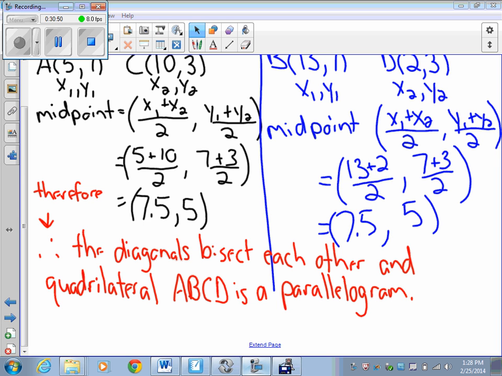That the opposite sides are parallel, both pairs of opposite sides are congruent, both pairs of opposite angles are congruent, each pair of consecutive angles is supplementary, the diagonals of a parallelogram bisect each other, and one pair of opposite sides of a quadrilateral is both parallel and congruent. Those are the qualifications we need to prove that a quadrilateral is a parallelogram.